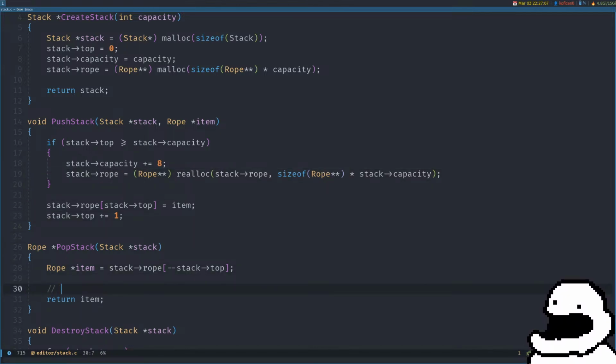Let me write a to do: resize if stack capacity.